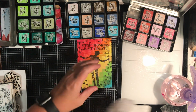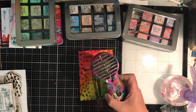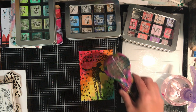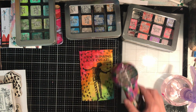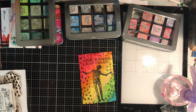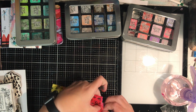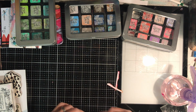So again, going in and cleaning up my board. It's not something I tend to do much when I'm art journaling, but when I'm card making I do tend to work a little bit cleaner, just because working with white cardstock you're going to get marks over the back of it and all sorts. I'm also heating up the ink just to make sure it's completely set.